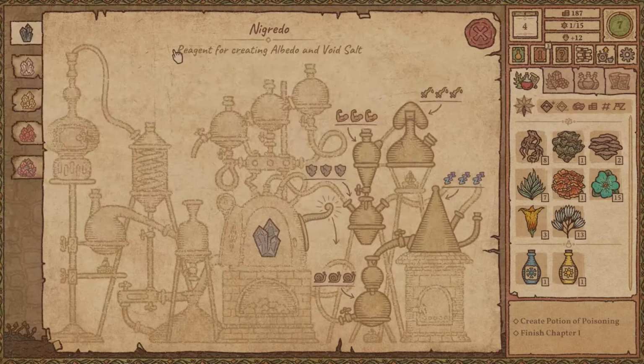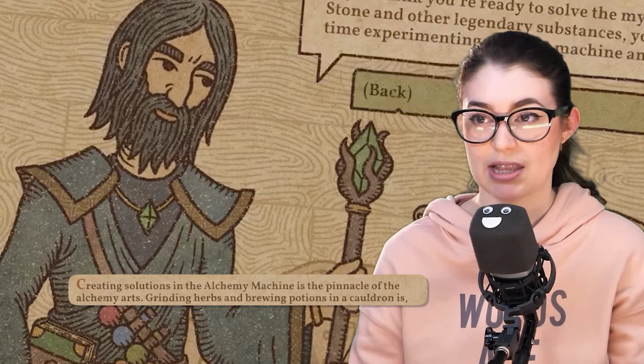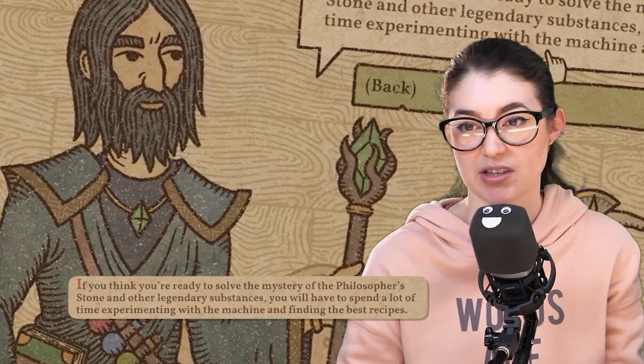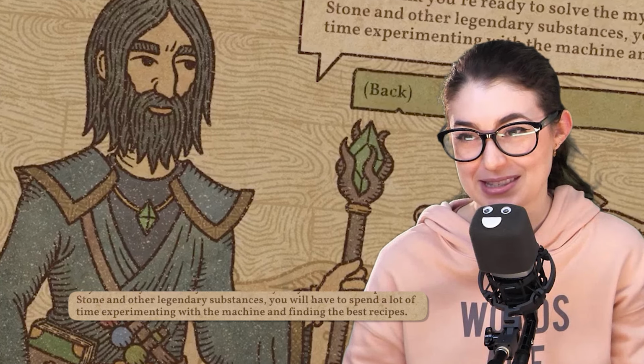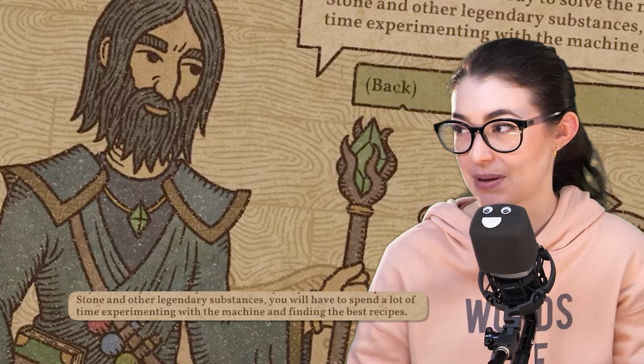I just clicked this recipe up here, but I need to repair this first. Creating solutions in the alchemy machine is the pinnacle of the alchemy arts. If you think you're ready to solve the mystery of the Philosopher's Stone, sorry, I was like, isn't that Harry Potter, that Sorcerer's Stone? And other legendary substances, you will have to spend a lot of time experimenting with the machine and finding the best recipes.